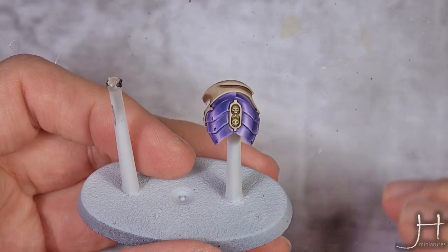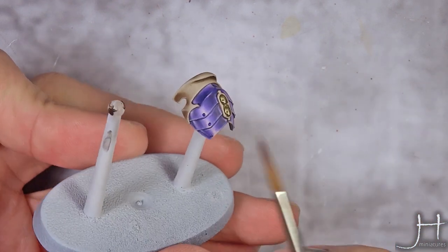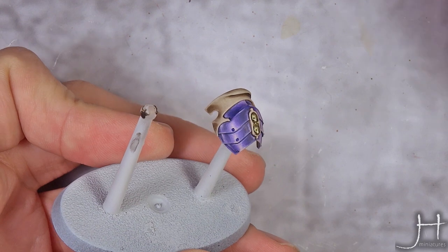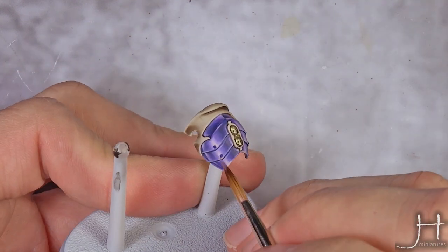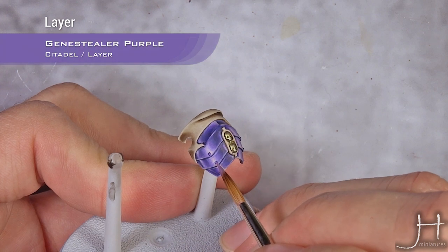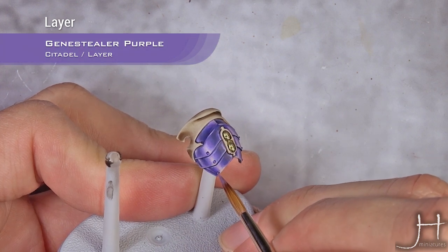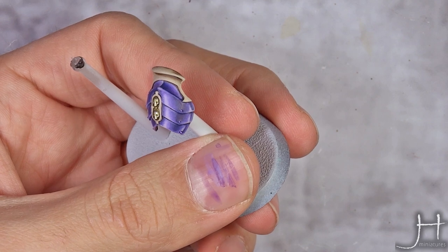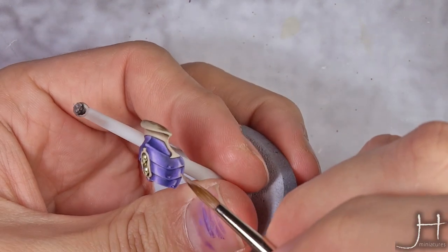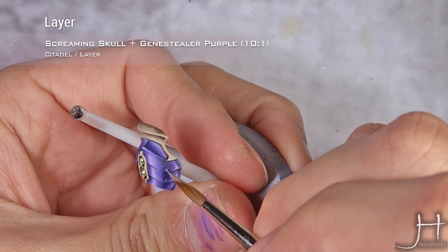Our highlight of Screaming Skull is now done, and as you can see, I painted all the rivets using Nagaroth Knight, and I'm going to highlight them now using first of all Genie Steel Purple. And now our final mix of Ushabti Bone and just a little bit of Genie Steel Purple.